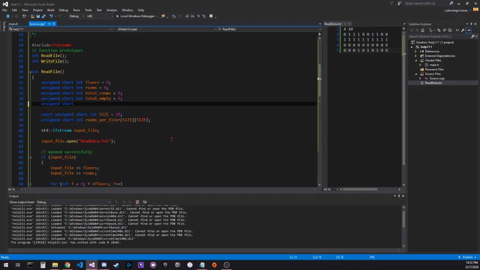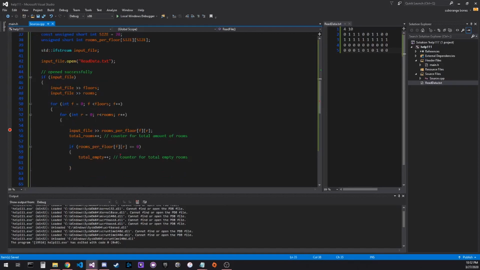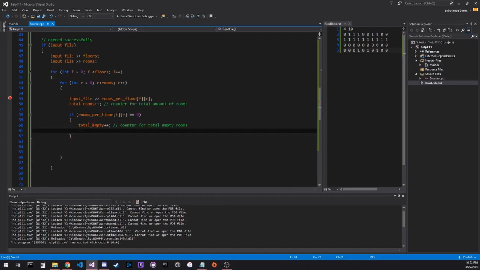So yet again, we're going to need another counter, and let's just call it maybe per floor. And since we need to count when it's empty, I'm going to add this guy back in here.